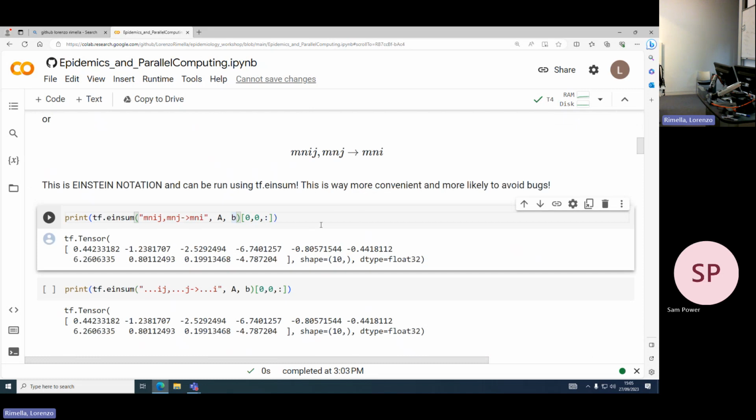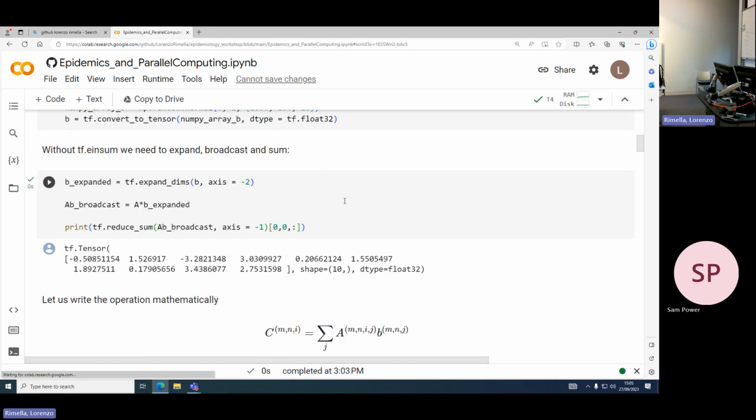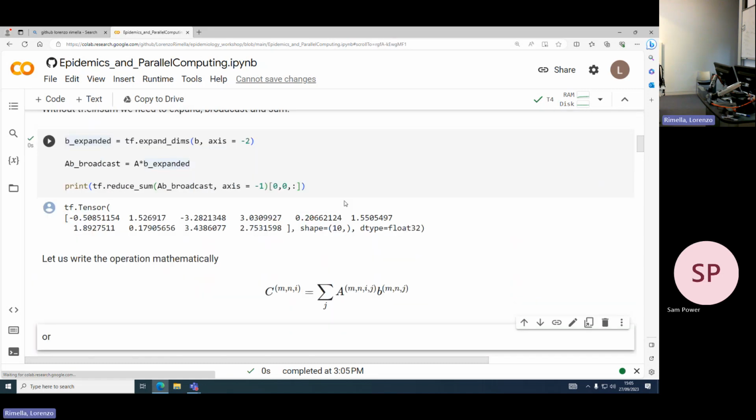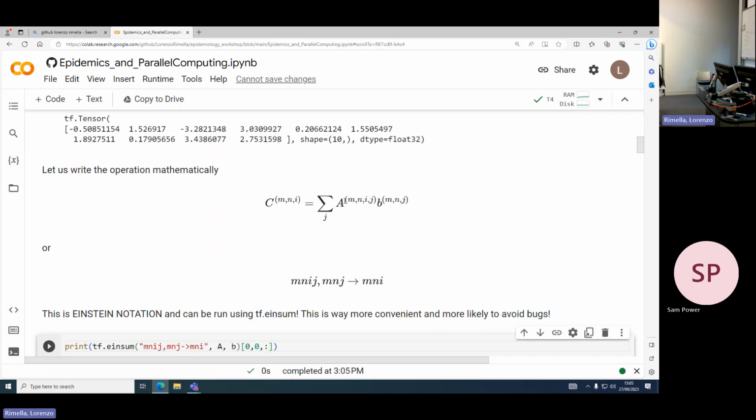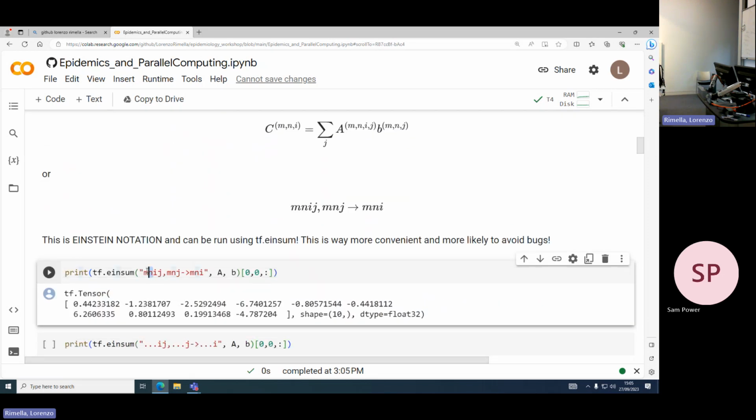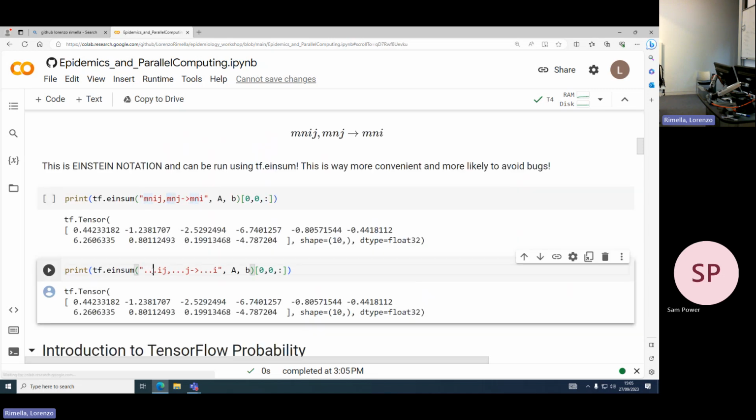Okay, now a quick introduction on TensorFlow Probability. Oh yeah, and what Adrian said was essentially that if you have some kind of dummy dimension, you can also just use this dot operation to make it short. So you can just specify the indices that you're working on, and that will work as well. But you have to be careful with the dot. Sometimes it's a bit confusing and dangerous.